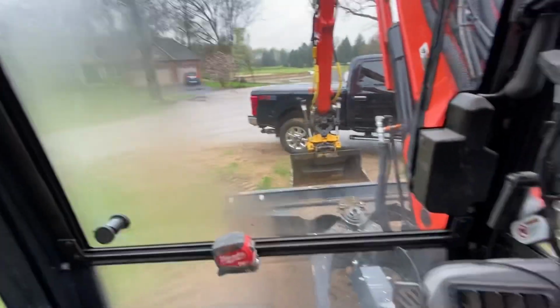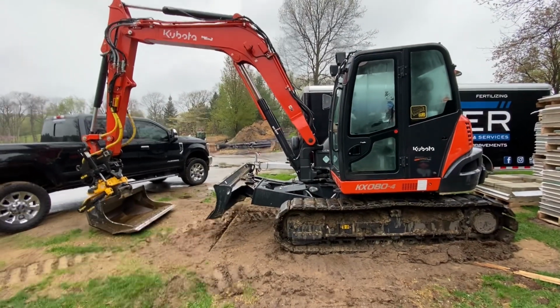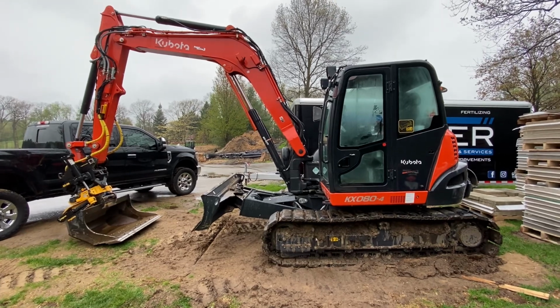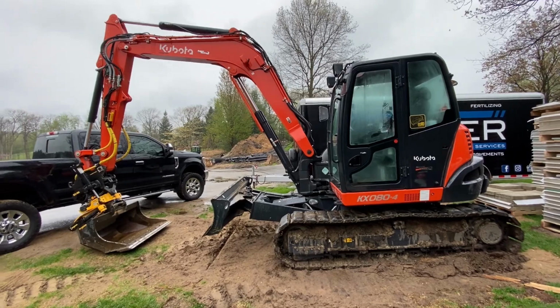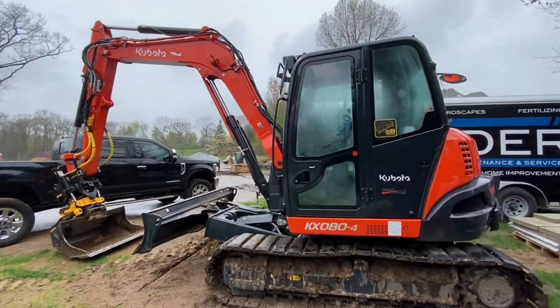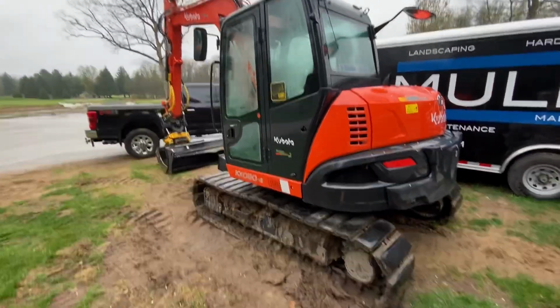But yeah, I'll jump out here, and overall this machine has been phenomenal. I really, really like it. This machine may have turned me into a Kubota guy for a long, long time. It is so strong. The lift capacity is incredible.